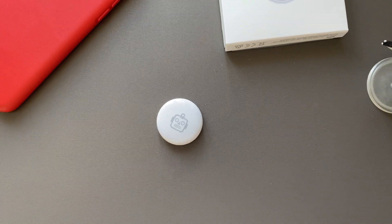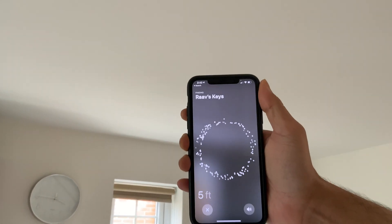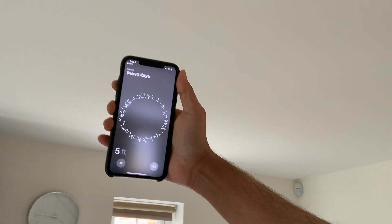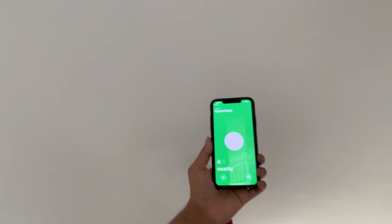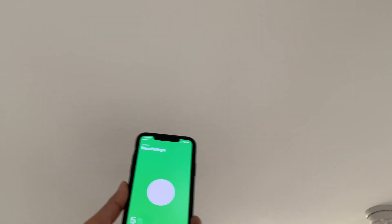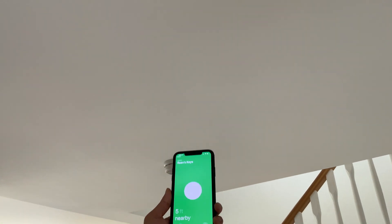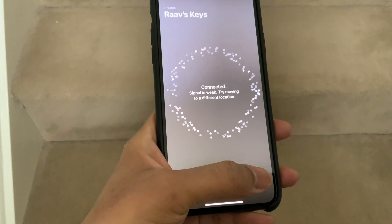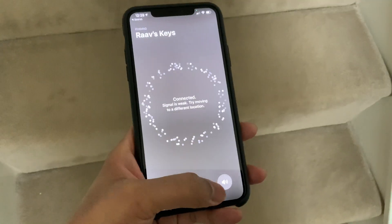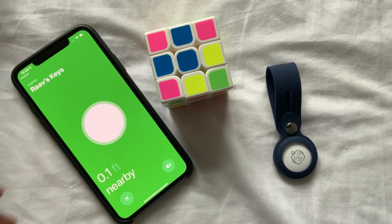I've placed the AirTag on a different floor to where I am — exactly the floor above where I'm standing. I'm using precision tracking on my iPhone 11 Pro Max to locate it. It tries to move me into position exactly below it, and when you go to the precise location, it does tell you the AirTag might be on a different level, but this doesn't always happen. It's redirecting me to several different angles but not saying the AirTag is a level above me. Also, sometimes it doesn't pick up anything, but if you stay still for a few seconds it eventually connects.